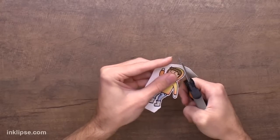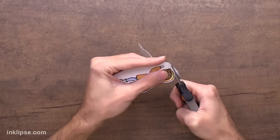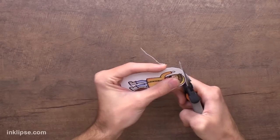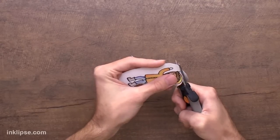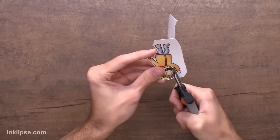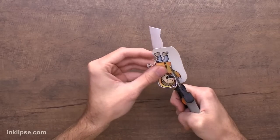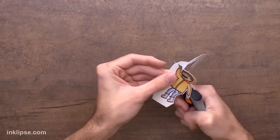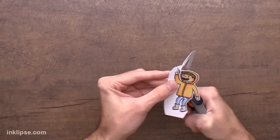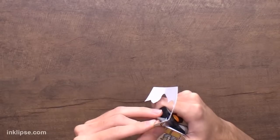So I'll just go in here, and I leave a little bit of a white border as well. I like to do that because my cutting is not going to be perfect, right? And so leaving that little bit of a border leaves you a little bit of room to go around and also not get into all the tiny little details. It really helps out to just cut out the image and not worry too much about it. And also, I like to leave a white border as well. I'm really letting you guys in on all my tips and secrets here.